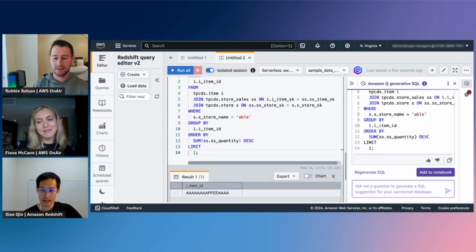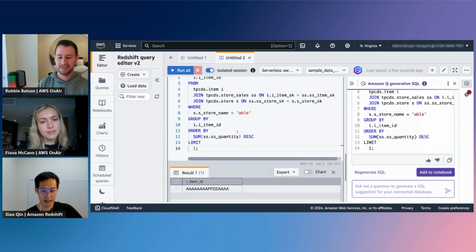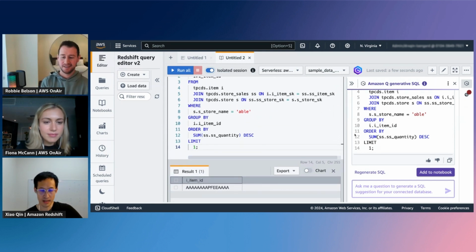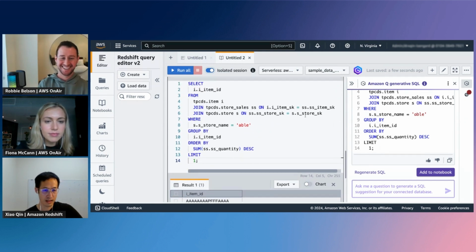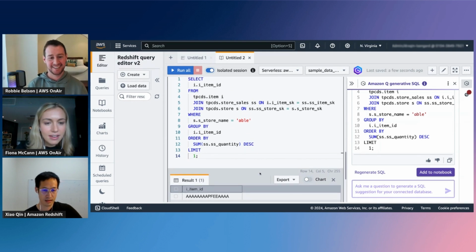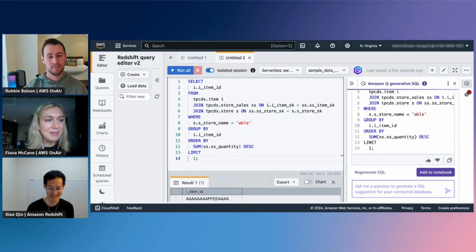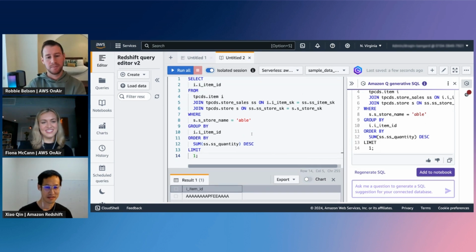Yeah, it was probably a web page issue. So now, with this error message, it actually corrects it. So now it gives you an ID. And I happen to know that ID is for boots. So I was actually correct that the most sold item is in fact boots in the shoe store.